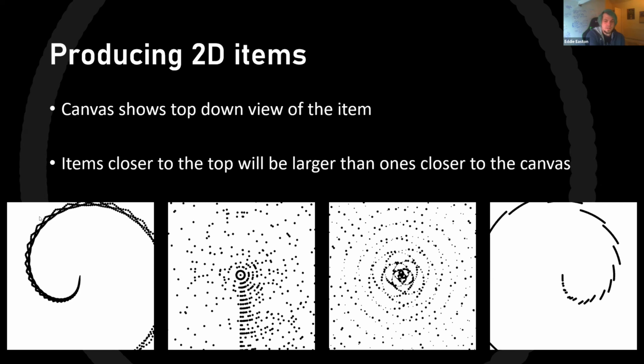One thing you may notice as well, especially with the third image from the left, is that each of the items that are placed can have differing sizes. And this is introduced through a concept of perspective that we add into the process. So items that are close to the top of the item are larger, and items close to the bottom will be smaller. And this can be turned on and off depending on the parameters that you send into the process.